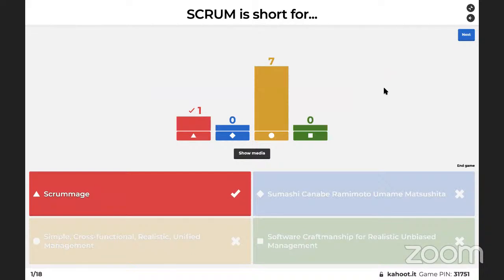Surprise, right? Scrum is short for scrummage. I didn't expect this. I thought it was the option about a simple, cross-functional, unified management. So you can think about it later. What is scrummage and all? You can just read about it, Google about it.